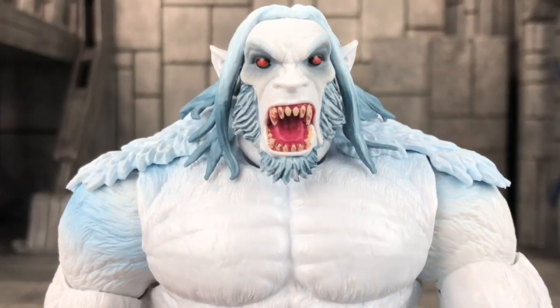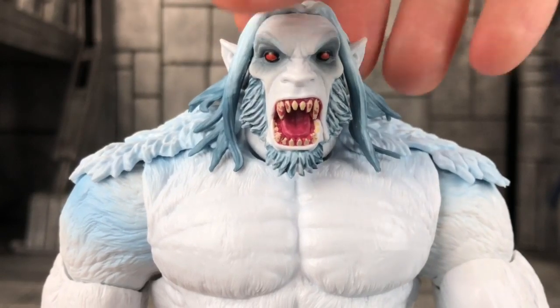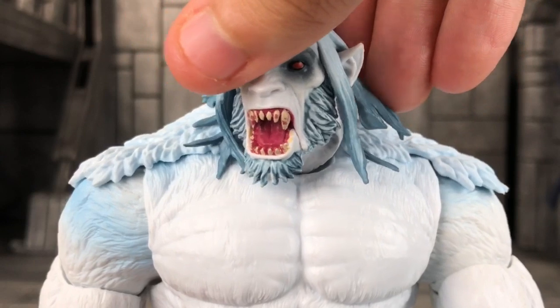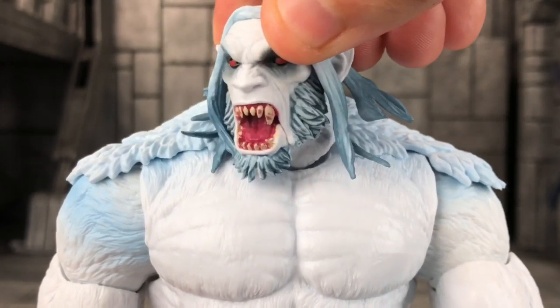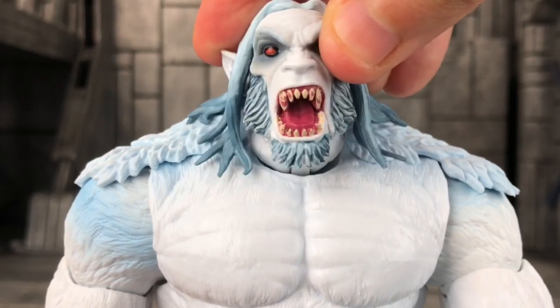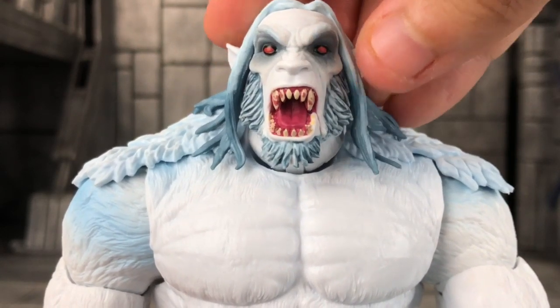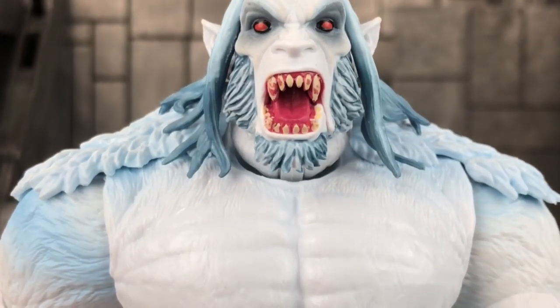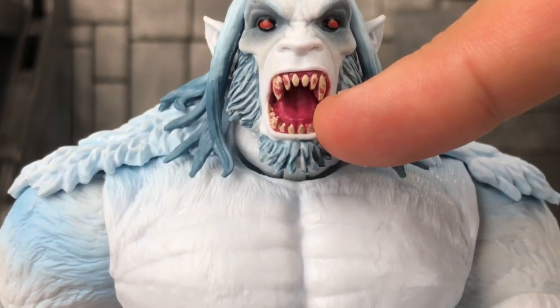Look at those teeth. Do you notice that? That is blood on the teeth. How awesome is that? That's just freaking hardcore, man. Kudos to Hasbro for doing that, since the Wendigos eat humans. So that is really cool. Like that print. Let me see if I can zoom in a little more. But you see that print of blood.